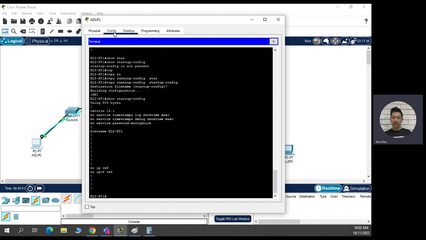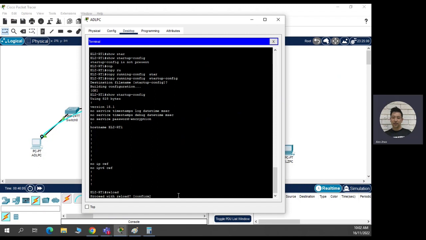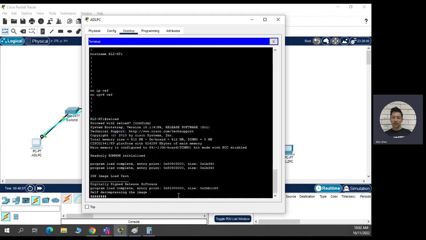All right, so we'll do a reload command. Because in the actual test you'll be asked to do a reload, and if you haven't copied run to start, you'll basically lose everything. Reload turns it off and turns it on again, like someone mentioned before. But if you don't have a proper startup configuration saved, you just have nothing again, which means you have to do everything we did just then again.